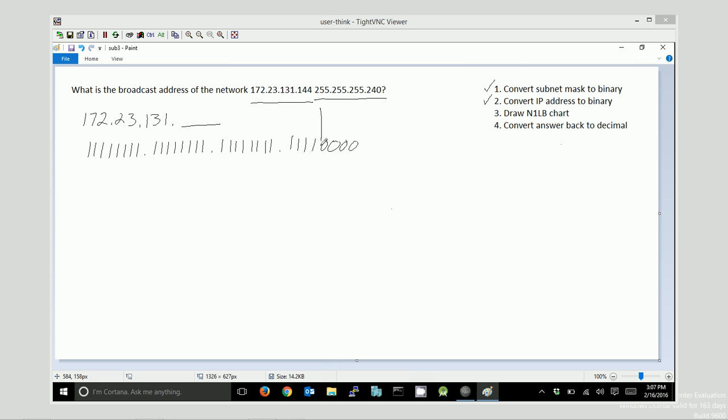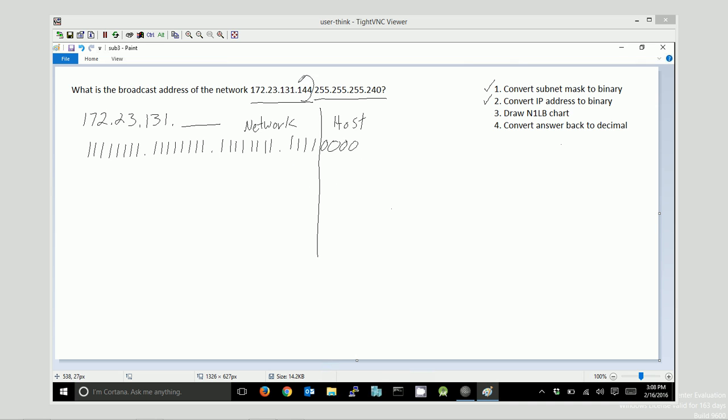I'm going to draw a line here between my ones and my zeros, because this part represents the network and this part represents the host. That's how subnet masks work. All the ones are always part of the network and all of the zeros are always part of the host, and they're treated differently. The network never changes. Those first three octets, all part of the network, never change. But because this last octet is split between network and host, this one can get a little strange sometimes. So that's why we need to work through this octet of the problem.